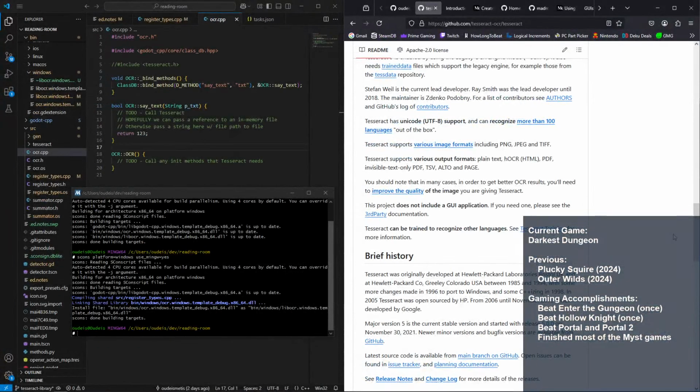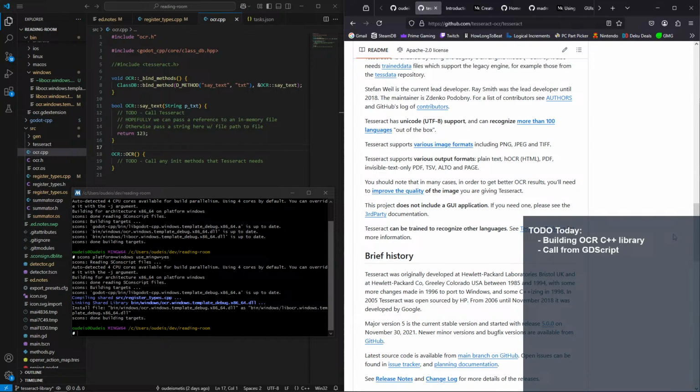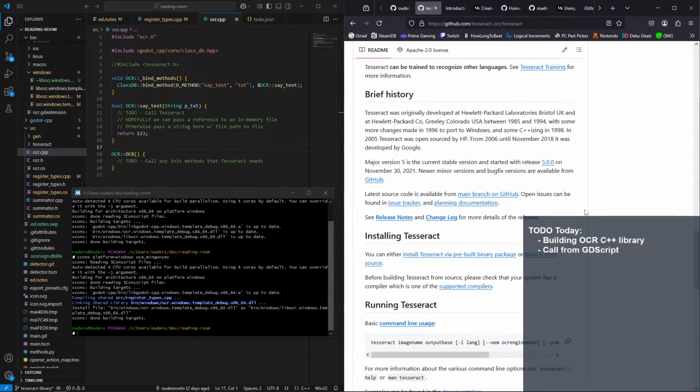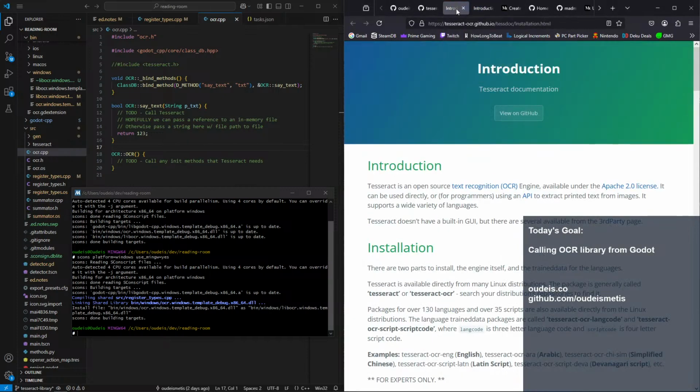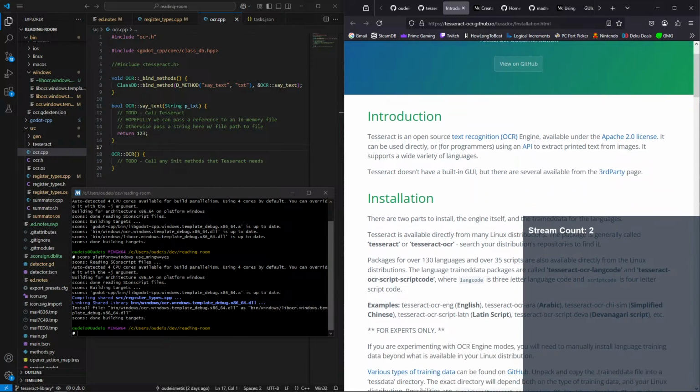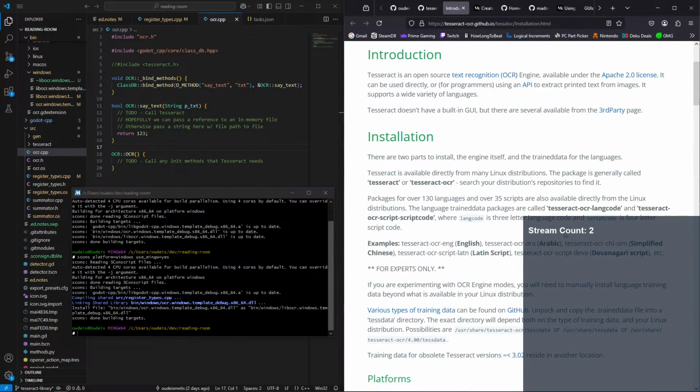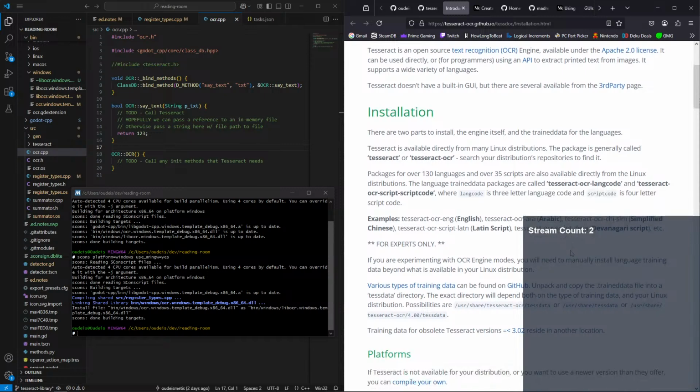Not really what I thought was going to happen. Brief history. Installing. Or build it from source. Let's just go with, okay, I already had that up. The engine itself and the trained data for the language.